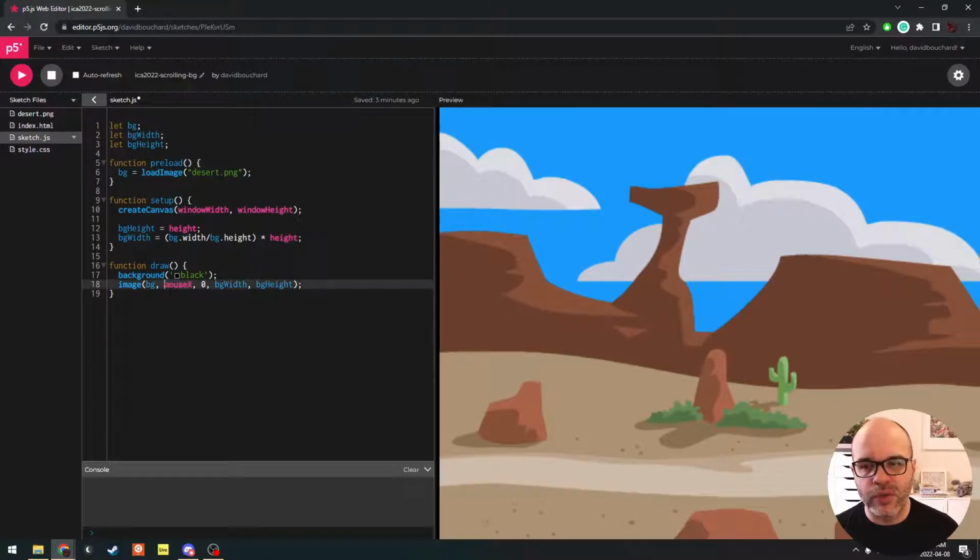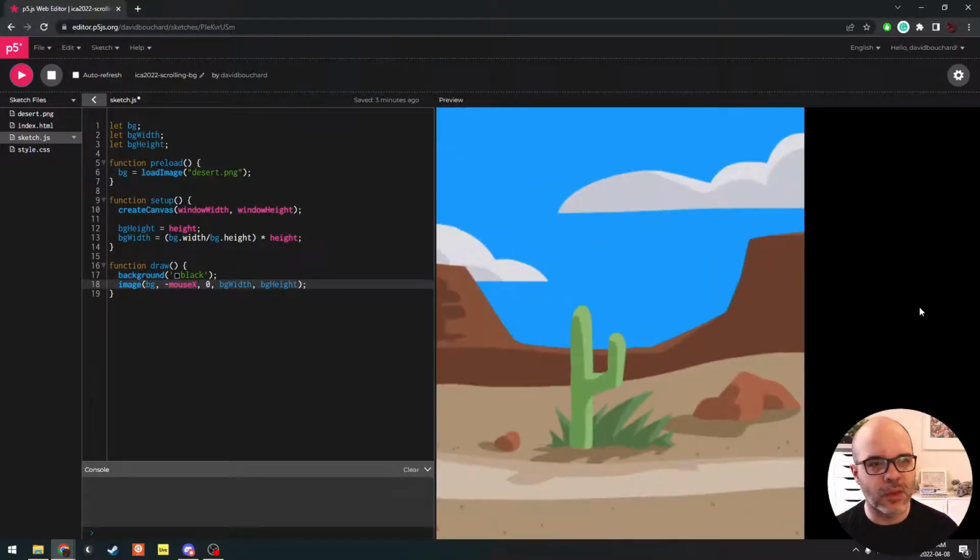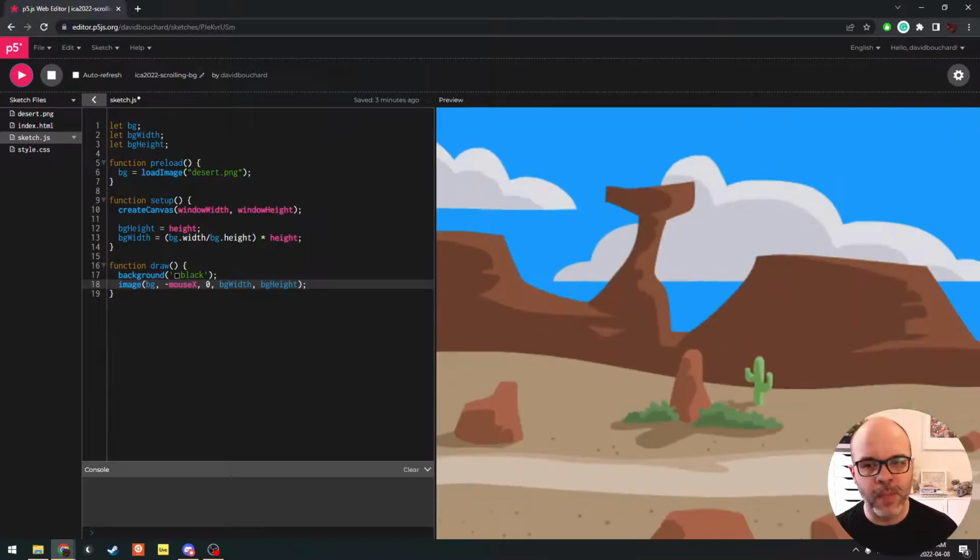Similarly, if I wanted to move to the left, this would have to become a negative number, right? Now I can move to the left. So we could animate this, right? Like anything else in our code, to create animation, we create variables, right? We attach them to things like positions or sizes, and then we change these variables over time.